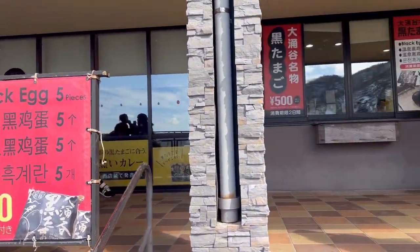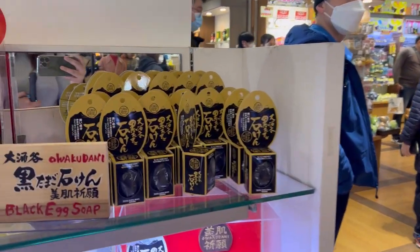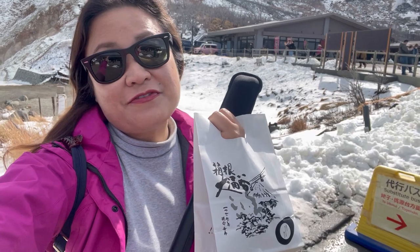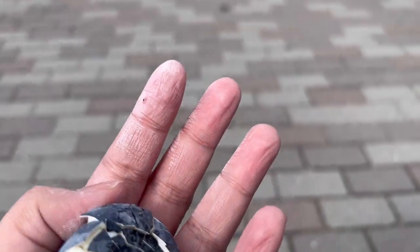It's time for me to buy the black egg. One of the touristy things you can do in Owakudani is eating black eggs. The eggs are cooked in Owakudani's hot spring pools, with their shells blackened by sulfur, and they are on sale at the shops in the area for 500 yen. Eating one is said to prolong one's life by 7 years. I finally got the black eggs — it's 5 pieces for 500 yen, already packed. Legend has it that if you eat one black egg, it will add 7 years to your life. This is the black egg, and I'm going to eat one. It looks like a white egg inside. It tastes just like a regular egg!